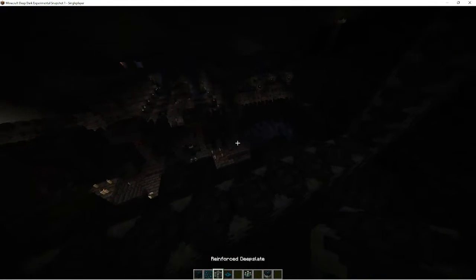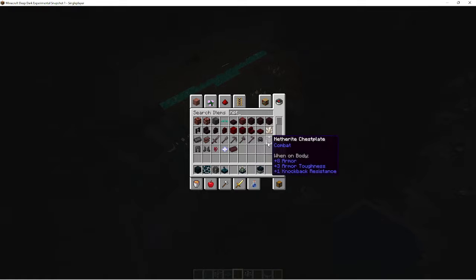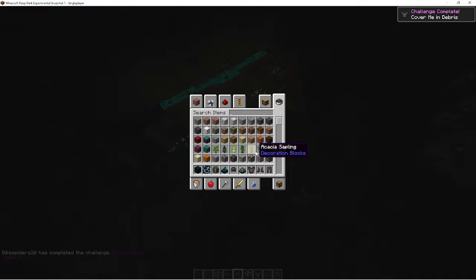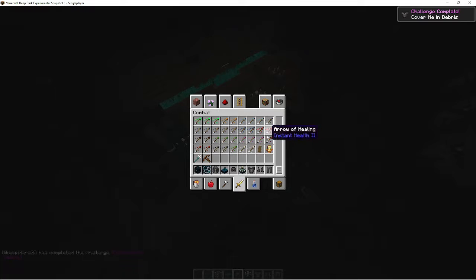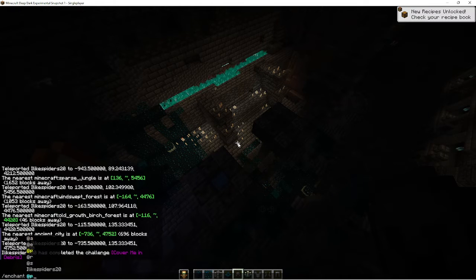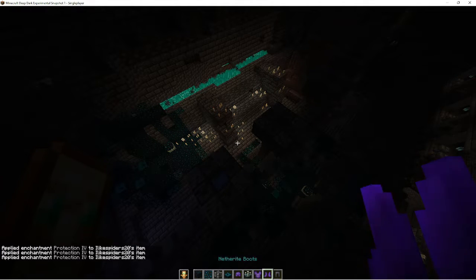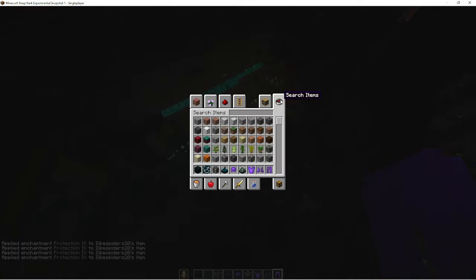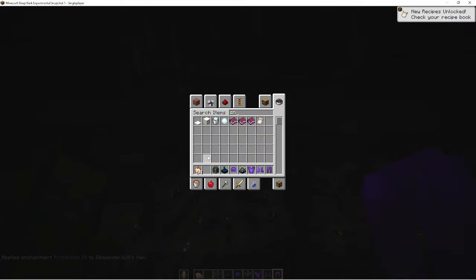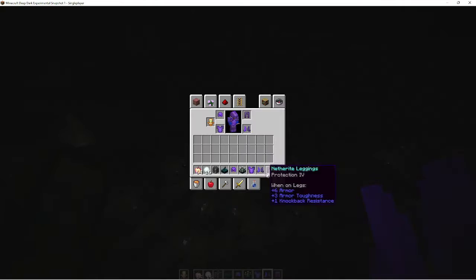What is this? Reinforced deep sleep. I'm gonna get some netherite just in case there's something lurking in here. Is there any new armor? No. Should I get totem? I should probably get totem as well. Enchant AP protection 4. Just in case something like the warden is lurking. They say that snowballs help, so I'm gonna grab those. Alright, it should be all ready.